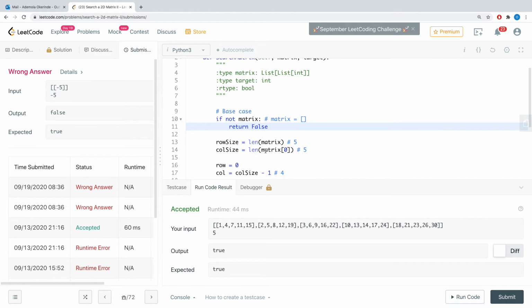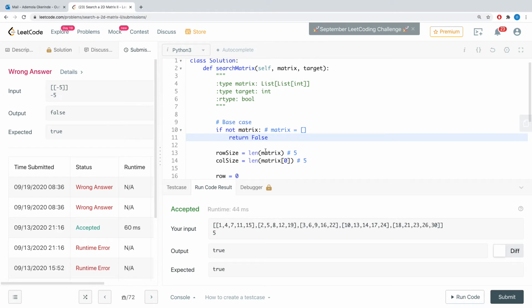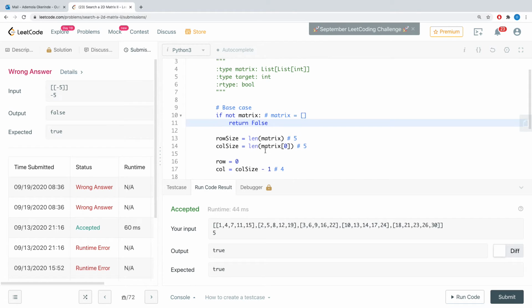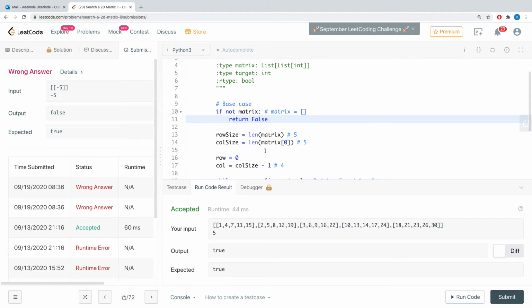If not matrix is empty, and also we should check that the first element, matrix of 0, is also not empty.